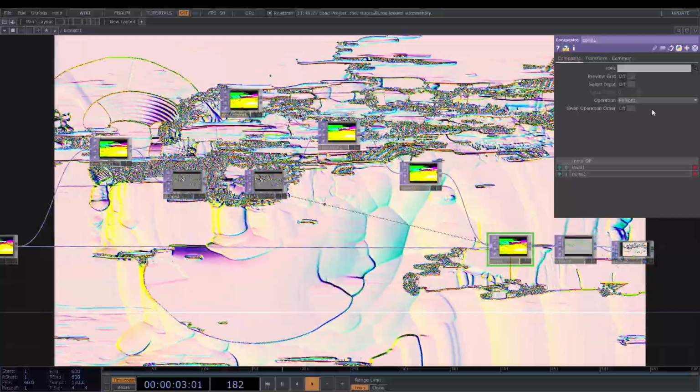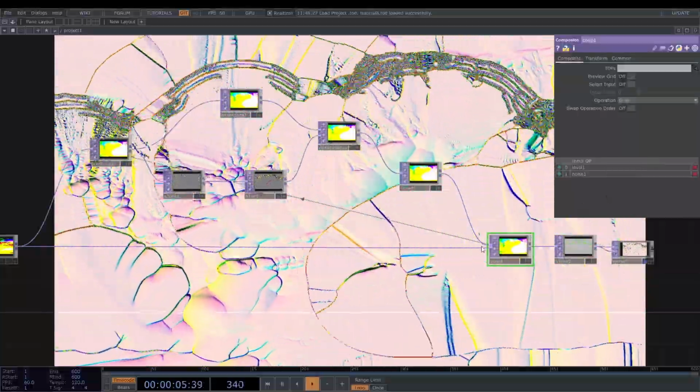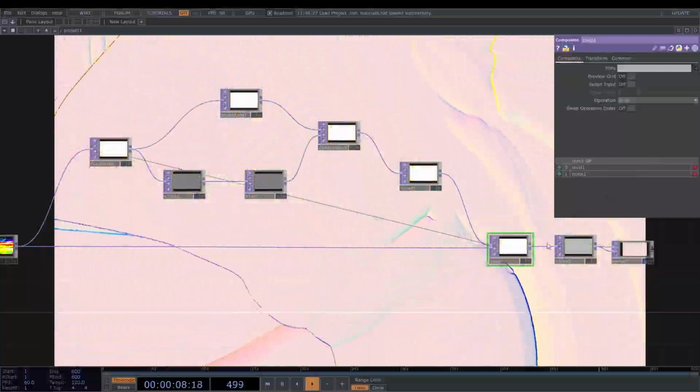Let's increase the displace weight a tiny bit. And for the level, we want to set the opacity to a more usual 0.999 and the brightness increased to 1.002. For the composite, let's use a plain over. And I think this is the end.